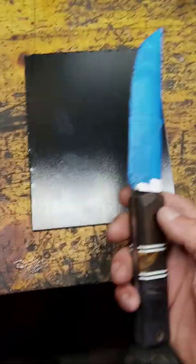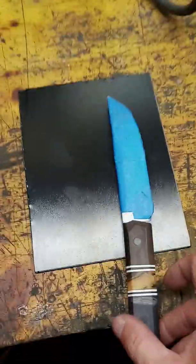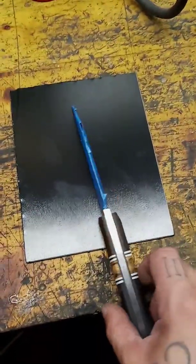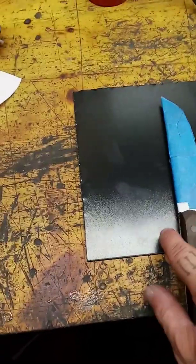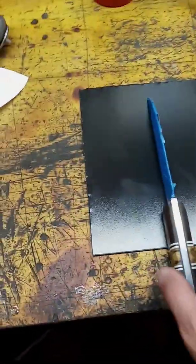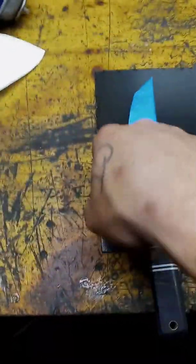Okay, so as you can see, it's nice and taped up. Got the kydex cut. One of the key things I've noticed is you want to leave extra room. Look how much extra room there is on the kydex. You don't take into consideration when it rounds around the edges. It kind of uses up more room, and you're going to need a space to actually pin the eyelets to.